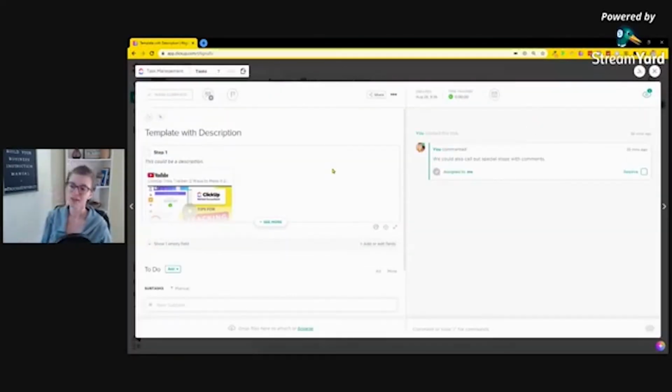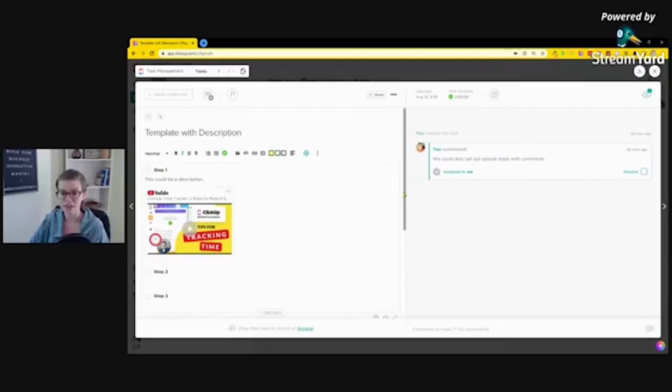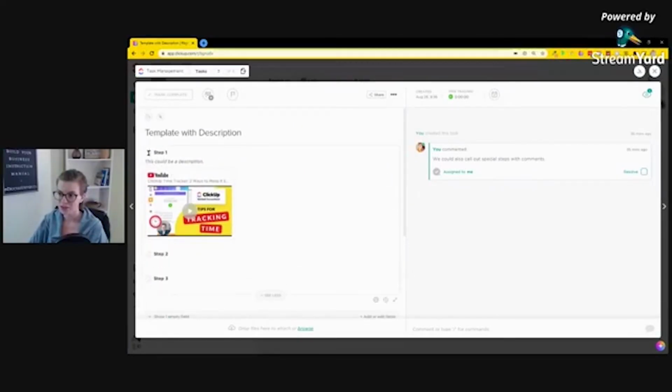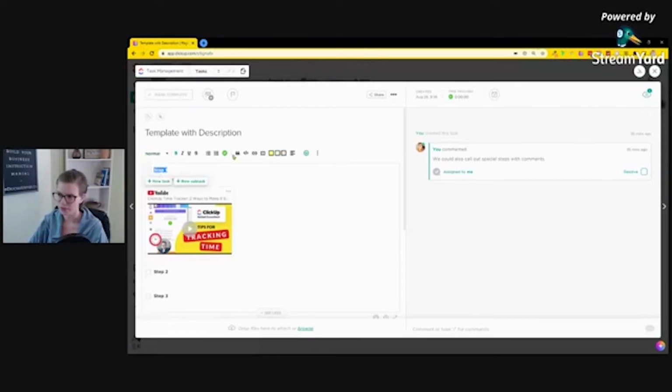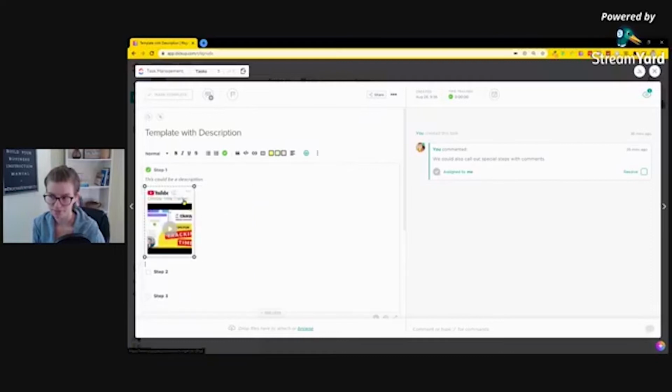All right. The other way to create a template in ClickUp, again, one task per process, but the way we would do it is by having a template and having the process live in the description. So this could be using checkboxes, which is a form of a bullet in ClickUp. So you could have bullet, number, or checkbox. And then we could use the additional writing area to embed additional information. Like you see, I've embedded a YouTube video here. I could write a description here. And we just have the entire thing living in a ClickUp description.